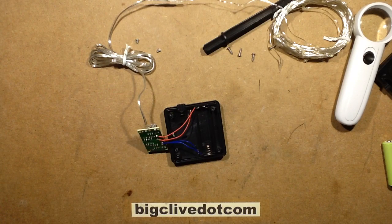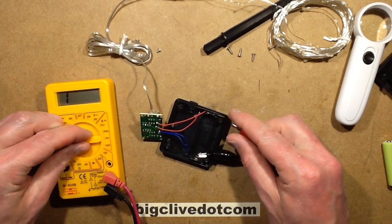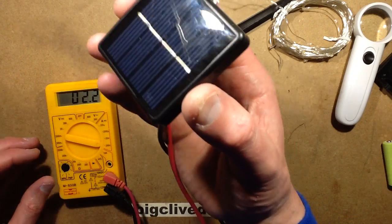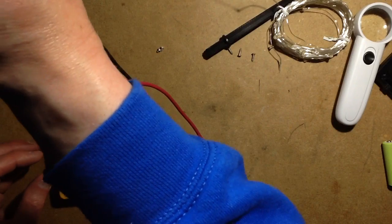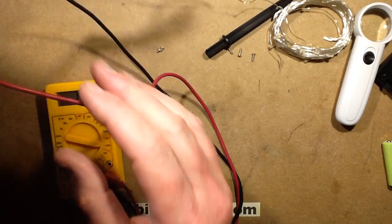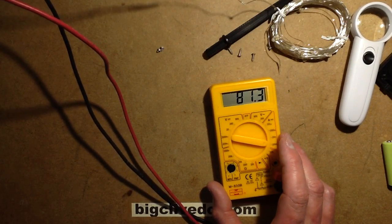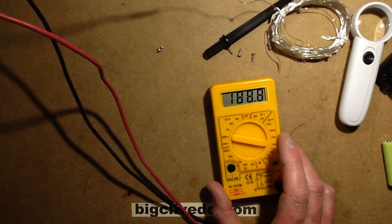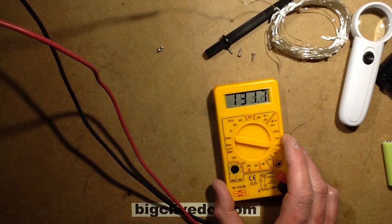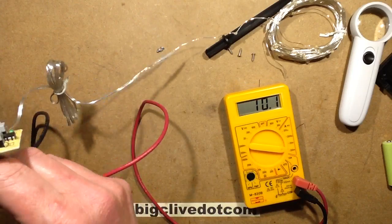This panel looks quite generous — let's see what sort of current it puts out into a dead short. I'm going to be optimistic and put it up to 200mA and stick it over one of these lights. I'll just move the meter so you can see it. That is putting out — this is a 20W bench light — about 160mA. I managed to get there. That's really impressive actually. That's good.